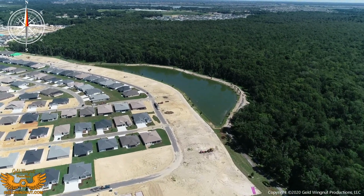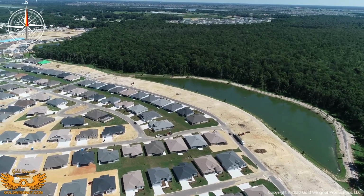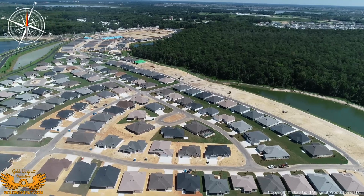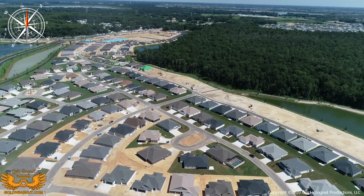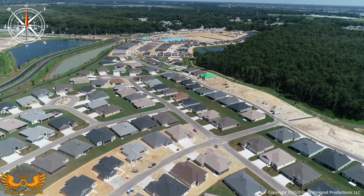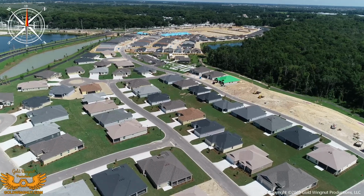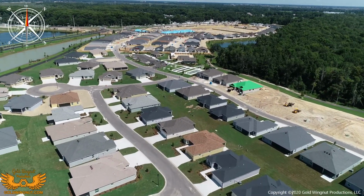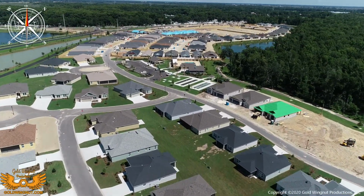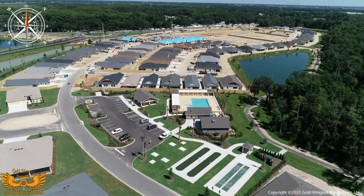In this section of Bradford, the Waterview lots went up for sale a couple of weeks ago. Looking at the website, there's about 6 of them left, all in about the $180,000 range. Another unique feature of the village of Bradford is the northern entrance is actually an entrance into the villa community that we looked at the beginning of the video.